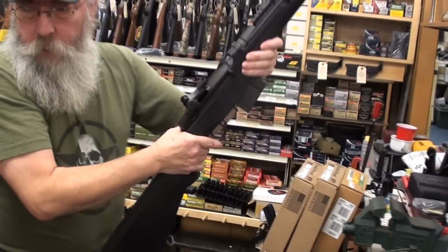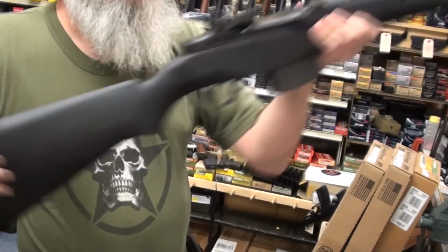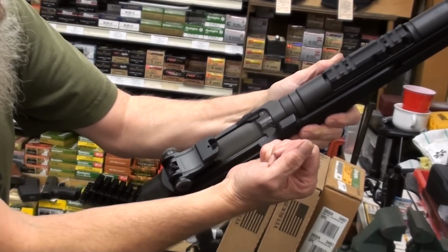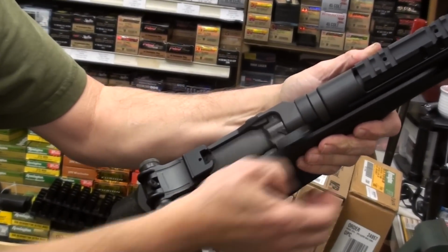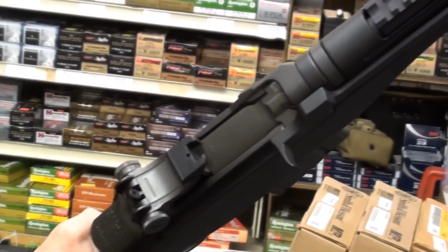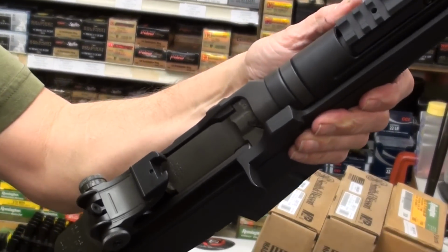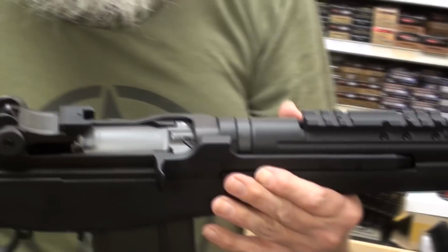M1A, M1 Garand type action on it. The locking lugs on this gun are right here. Forward locking lugs. Very positive, very strong. The M1 Garand was tested during World War II by Julian Hatcher, and he said it was the strongest military rifle in existence at that time.